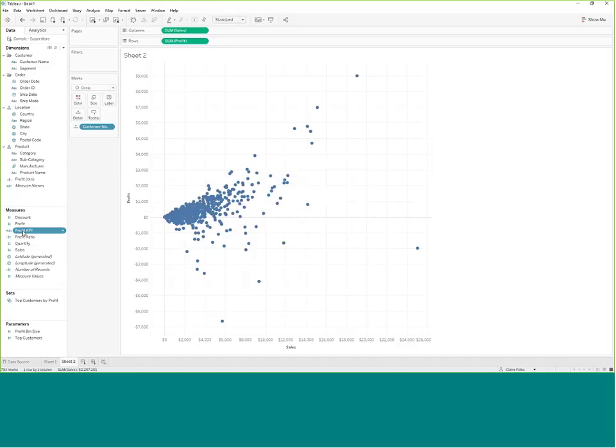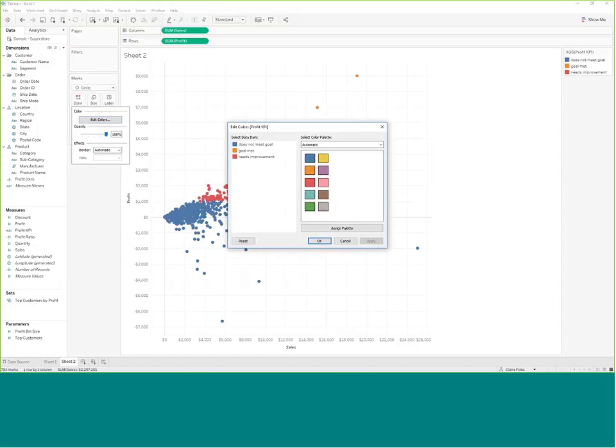So now I can really do a lot with this. I can add it onto color, and I can see these broken out in those different categories that I specified. And I can edit those colors. So maybe needs improvement should be yellow, does not meet goal, red, and goal met is green.